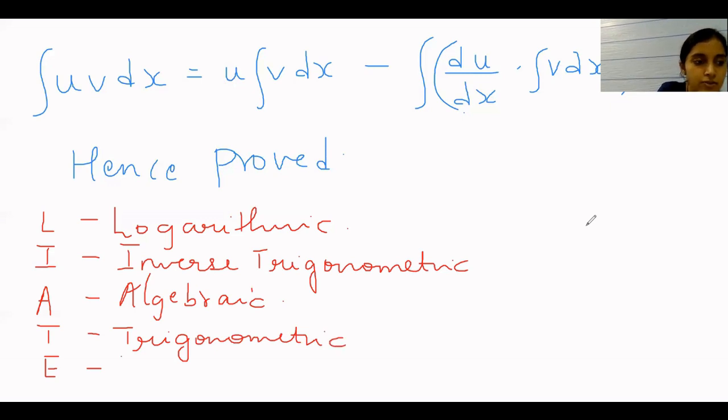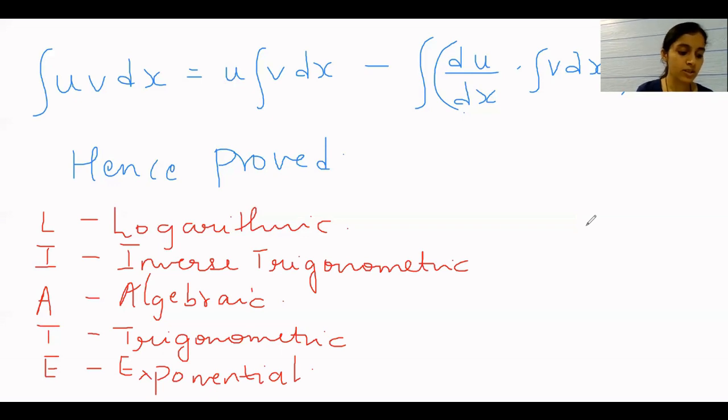And E stands for exponential. Okay, so this is the order in which we can take the integration of products. So I'll just read out something to you. When the integrand is a product of two functions, out of which the second can be easily integrated, here we consider the v function can be easily integrated, that is, whose integral is known, we can use the rule of integration by parts.